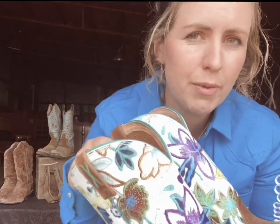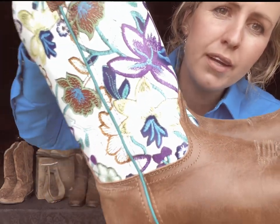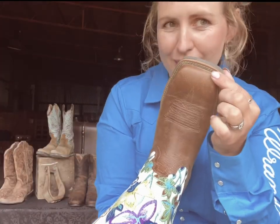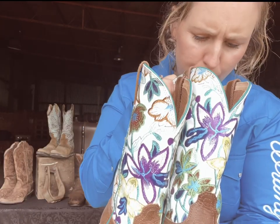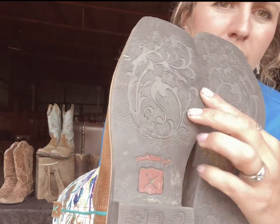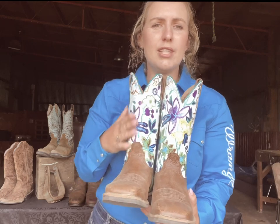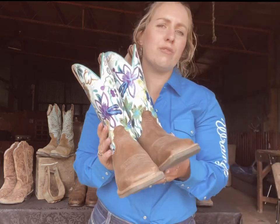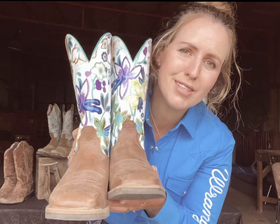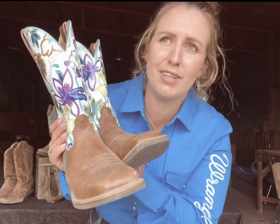My next stage boot are these ones here. I've only had these for about six weeks but I have already done two gigs in them and I love the patterning — so beautiful. My square toe, which we love — super super comfortable. They have the most amazing inner sole, lovely little pattern. I've been wearing these with a dress, a little summer dress, or I would pair these with a pair of skinny leg jeans. My feet never hurt ever. You won't see me in heels unless I'm at a wedding.